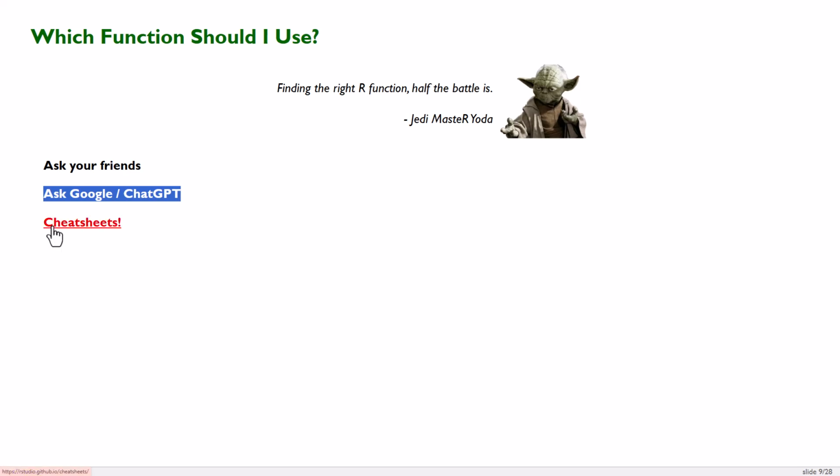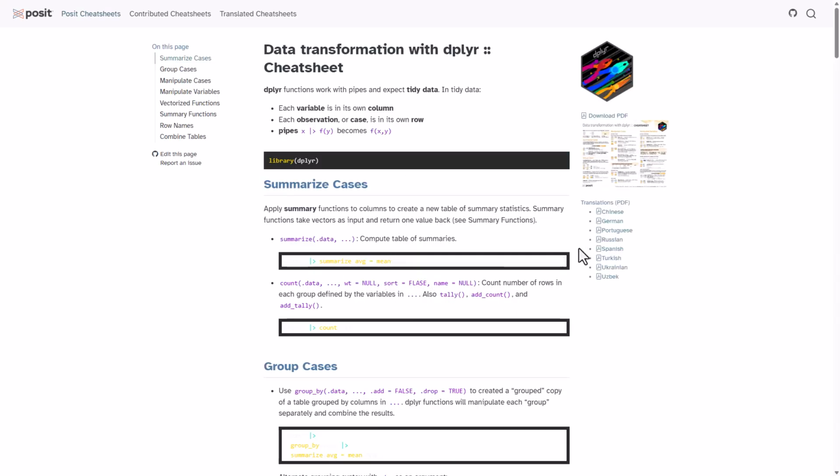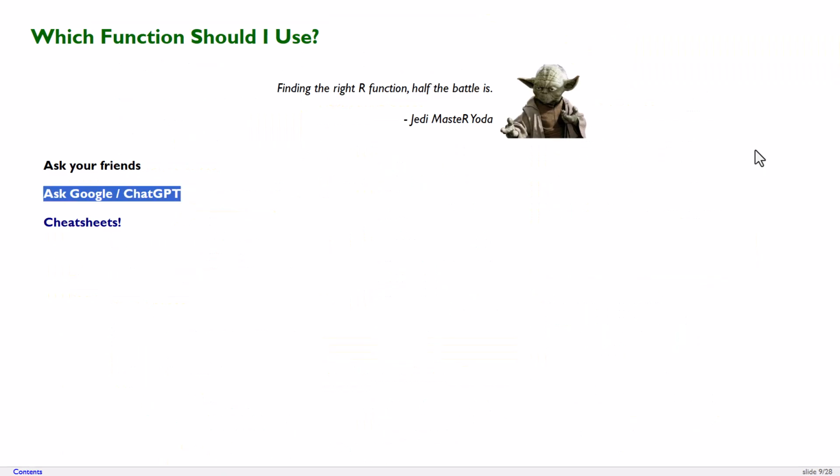And then finally, many packages have cheat sheets, and I'm a big fan of cheat sheets. So here, for example, we're looking at some of the cheat sheets from Posit, from some of their popular packages. And if you look at some of these cheat sheets, they do all kinds of crazy things, all kinds of useful things, but you know, many of these function names you wouldn't necessarily just guess out of your head. They're kind of specialized. So cheat sheets are a really good way of finding out the names of functions that do what you're looking for.